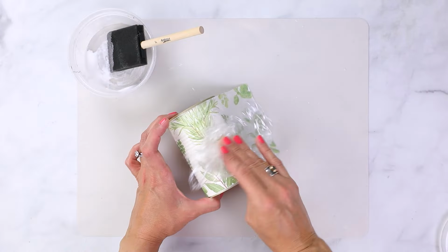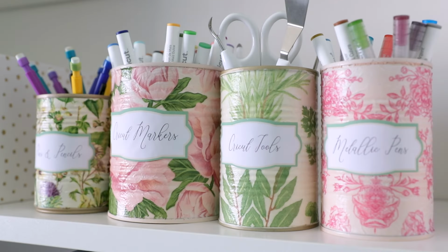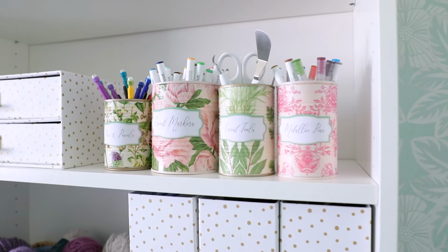I decided to also whip up some quick sticker labels with my Cricut. I'll put a link to a tutorial down below if you want to do the same. But I love the way these cans look both with and without labels. Let me know which one you prefer, and stay tuned for one more way that you can use these cans.